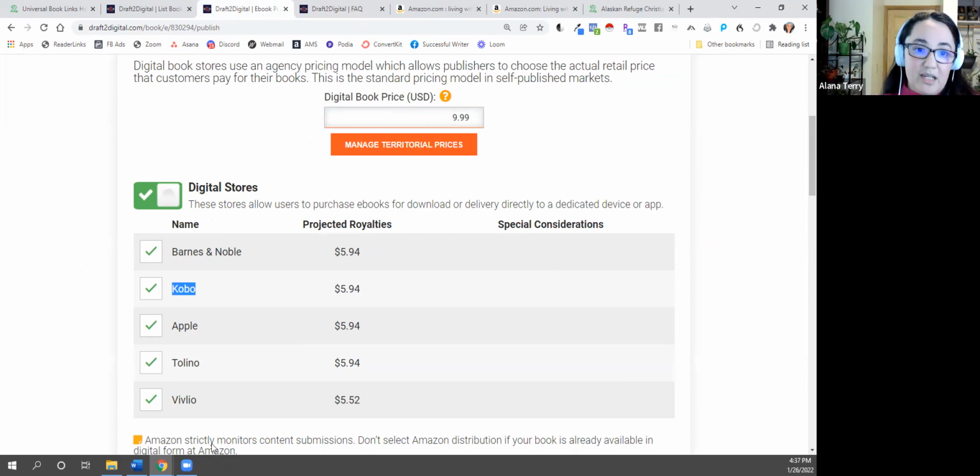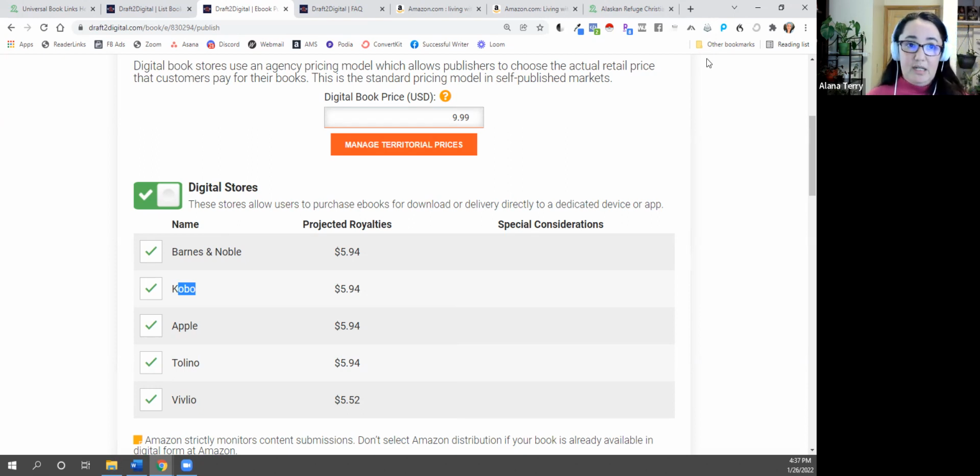The difference would be significant enough that you might decide to look at going direct to stores if you're starting to make like $5,000 or more a month just from Draft2Digital. That's when this cut might become annoying to shell out. But honestly, this dashboard is better. I have some books where I have gone direct to Barnes & Noble and direct to Kobo. This dashboard is just so much easier, and it's so nice to have all your books in one place. Come tax time, you get a tax form from KDP and a tax form from Draft2Digital, and that's it. So I really heartily recommend just going through Draft2Digital. It's so simple. But just be aware they're going to take a little bit.